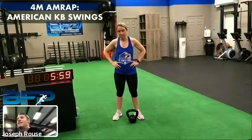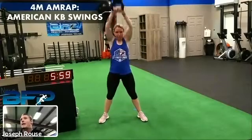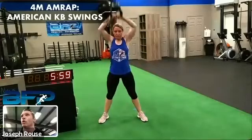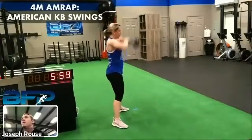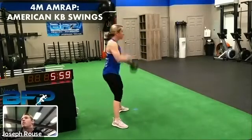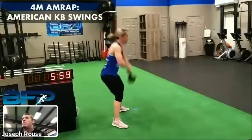So Stephanie's going to demonstrate a few reps for us. She's going to hike that kettlebell back, and then notice her elbows bend almost immediately on that upwards motion. And then she's not spending too much time overhead with that either, so that kettlebell doesn't run a risk of falling behind her. So she's treating this a little more like a squat. That's absolutely fine. That makes it a nice straight line vertical movement. If you want to shoot the hips back and bend the knees less and treat it more like a swing, you can. But again, you can rest, Stephanie.